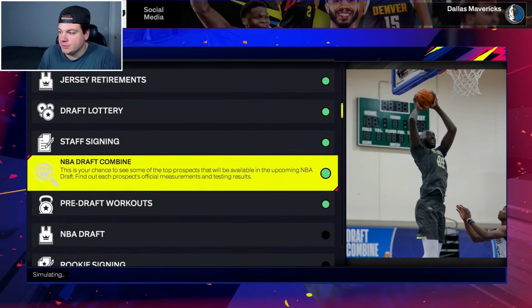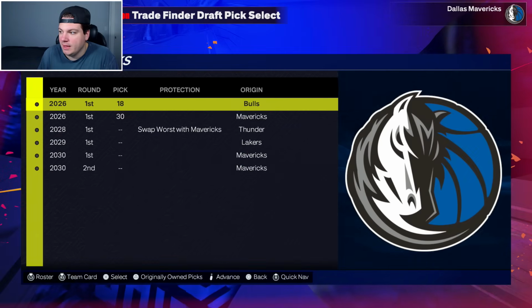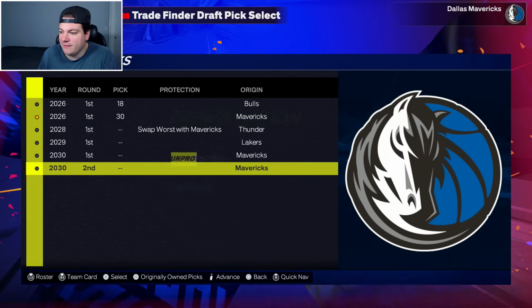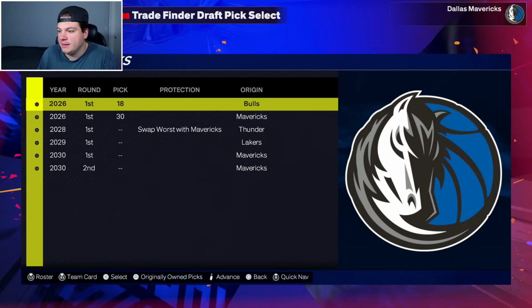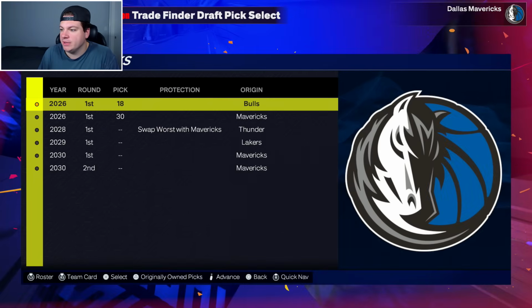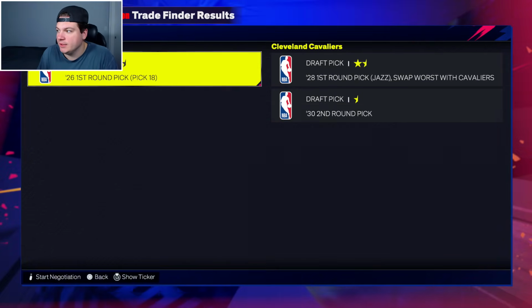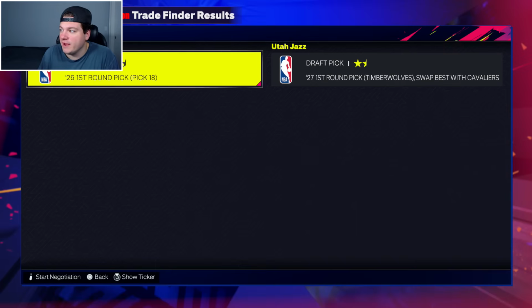And as we approach the 2026 draft, I'm quite honestly not really sure what we're working with in the pick department. We have the Bulls pick at 18, and then we have our pick at 30. I don't think it would be the most insane move in the world. If I did this, can I get a future first? No, nothing, really. I want to get some future assets in some way, shape, or form, because we're not exactly loaded in the pick department right now. I think this team is set up well, but I just don't think we have enough draft picks for my liking.